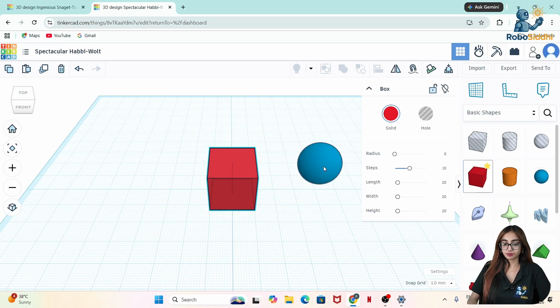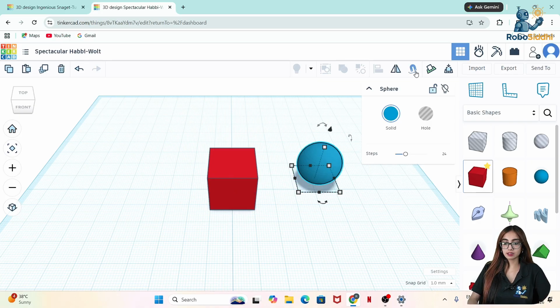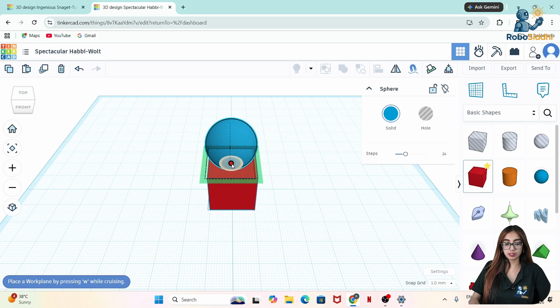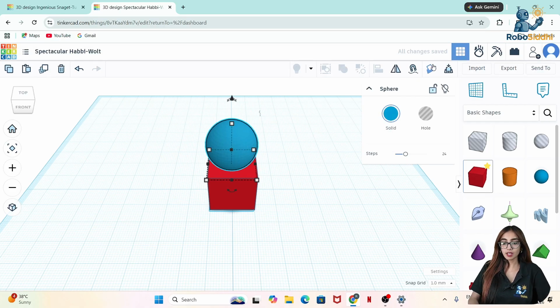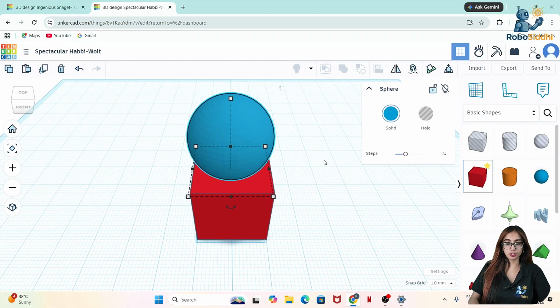Now I'll select the cube and start with this command, which is named cruise. If you watch, this icon is shaped like a magnet, right? So what does it perform? As the icon suggests, it just places the sphere over the cube. So I'll go with this and do this, and the sphere is placed upon the cube. Got it? It just performs the action as the icon suggests. It fits into the other shape I wish to place it into.